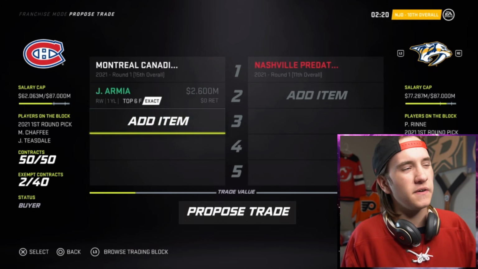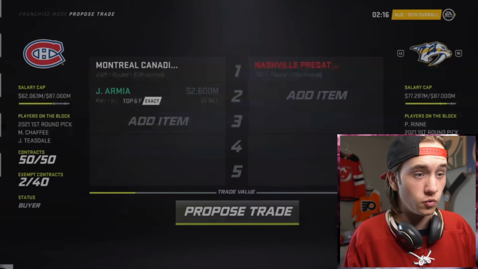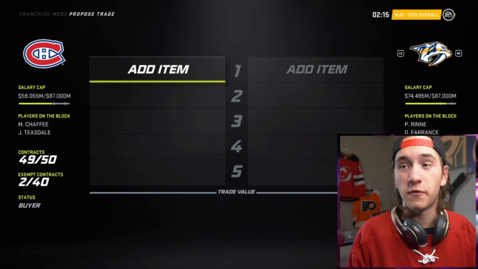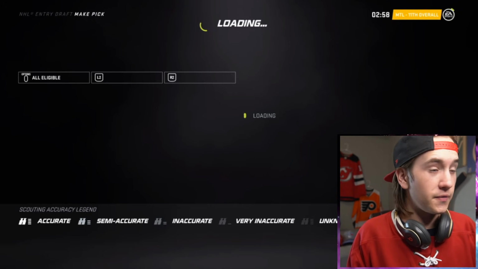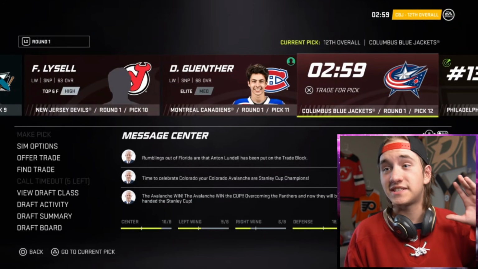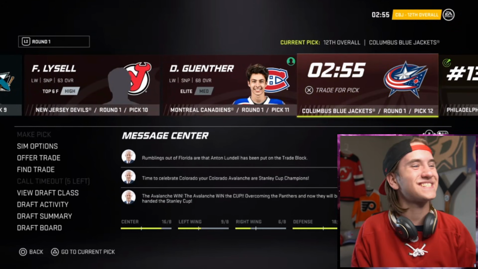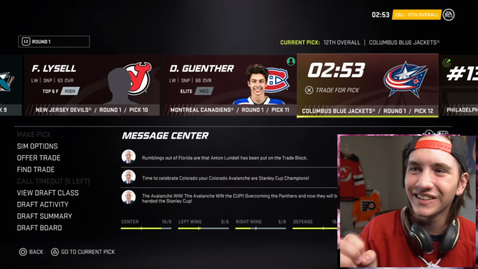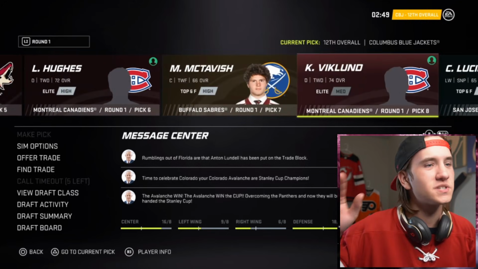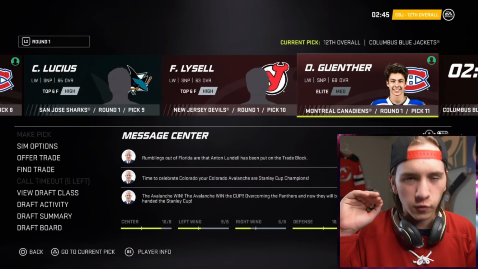I'm going to send the 15th overall pick and Yoel Armia to the Preds for the 11th overall pick. I'm going to see if this goes through. We'll see. And it does. Okay, so Armia and the 15th overall pick for the 11th overall pick from the Preds. I'm going to go for Dylan Gunther just because I think he fits us really, really well. So we're going to go Dylan Gunther with the 11th overall pick, and he's a medium elite 68 overall sniper. You absolutely love to see it. Man, this draft is doing just worlds for us right now. Hughes, Vicklund, and now Dylan Gunther, setting us up truly for a great future.